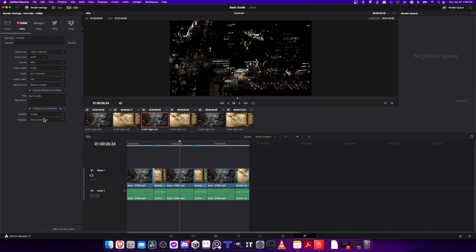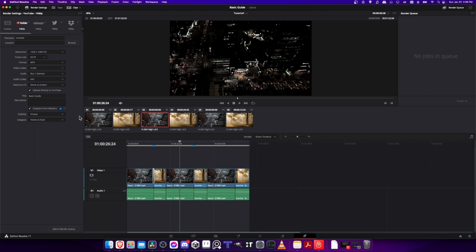Visibility, if you're uploading from Resolve, I think you should almost always set this to private and then edit your video description and tags and everything else on your YouTube video. Probably upload a thumbnail as well before you actually change the visibility to public. So if you make it public and you upload it, it's going to be visible. So you can just change this to public when you've finalized everything on your YouTube channel. And then category, well, for me, that would be how to and style. But this is just another way of getting your video to the audience that it's meant for.